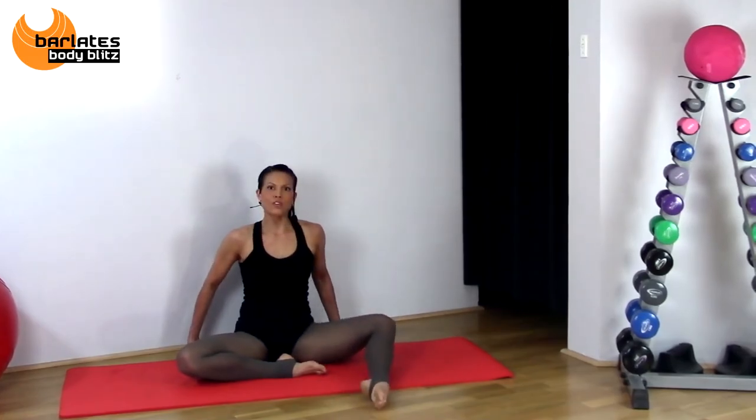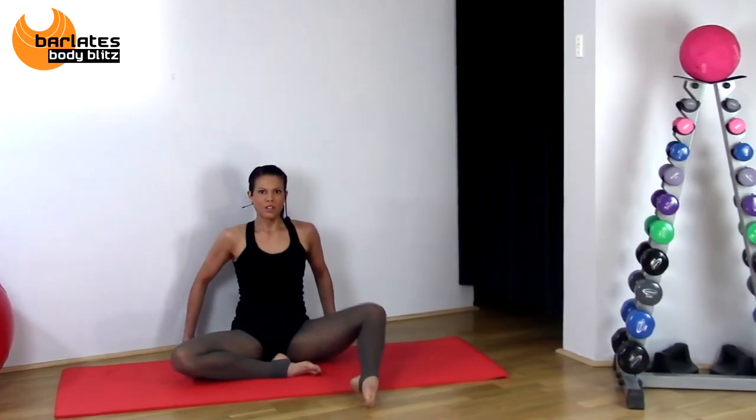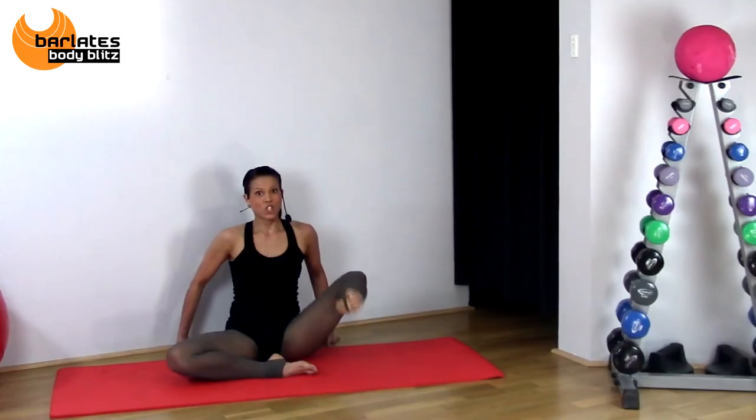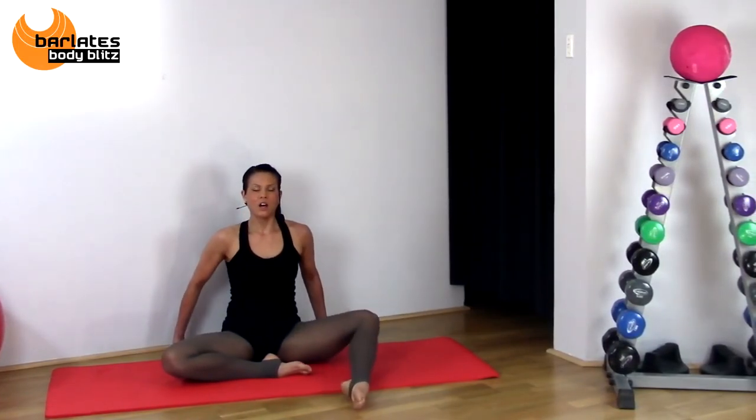Really try to move that leg as one unit. Everything up. Everything up and light tap. Everything up. My leg is shaking. This is really getting into that hip flexor area.